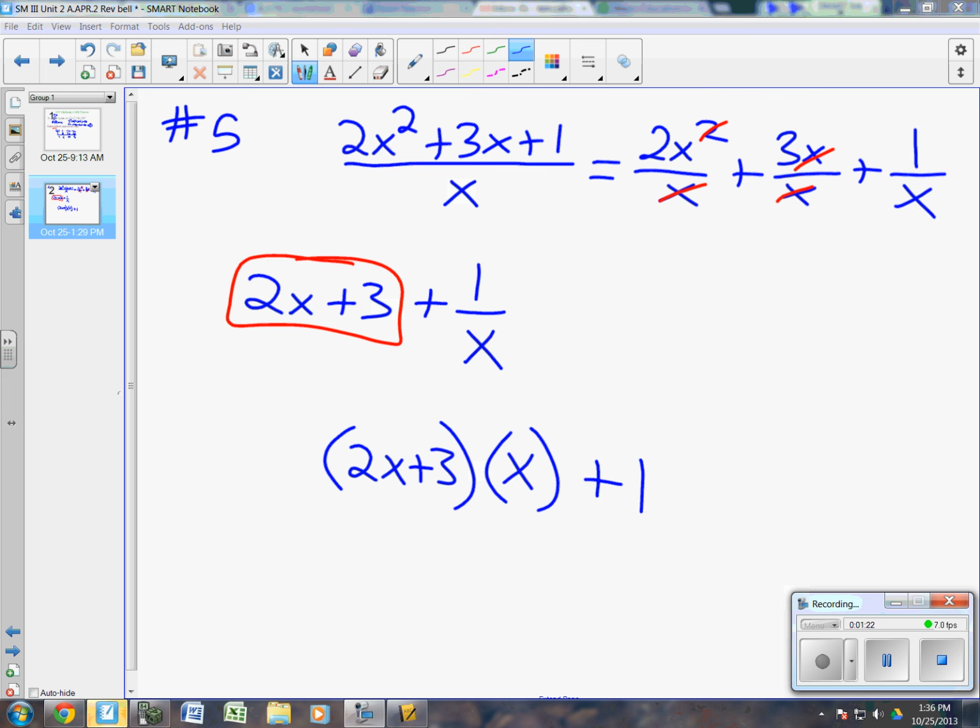Okay? Now, you guys, does that side right there equal the 2x squared plus 3x plus 1? Yeah, if we multiplied it out, these two things are equal to each other, right? Because I'd distribute the x and then add the 1. I would get 2x squared plus 3x plus 1. And so we've written it, so we have q of x, we have x minus a here, and we have p of a right here. That's how we've written it. We rewrote this thing as that. That's what it's asking you to do. Okay?